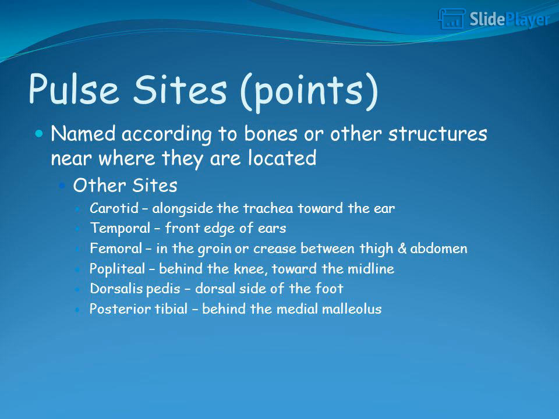Carotid: used when the client does not have a heartbeat during CPR, found more often when pulse is weak or BP is low. Temporal: pressure here could slow bleeding from the scalp. Femoral: most commonly used for invasive procedures, used as a site to slow bleeding in the leg. Popliteal: used for assessing BP in the leg. Dorsalis pedis and posterior tibial: used during neurovascular checks of the feet to verify circulation.